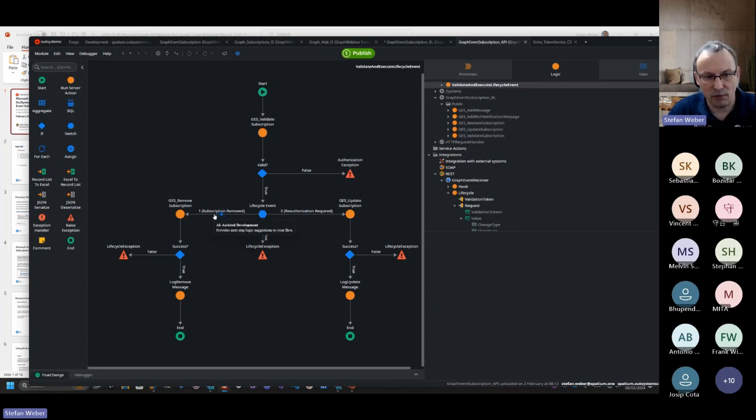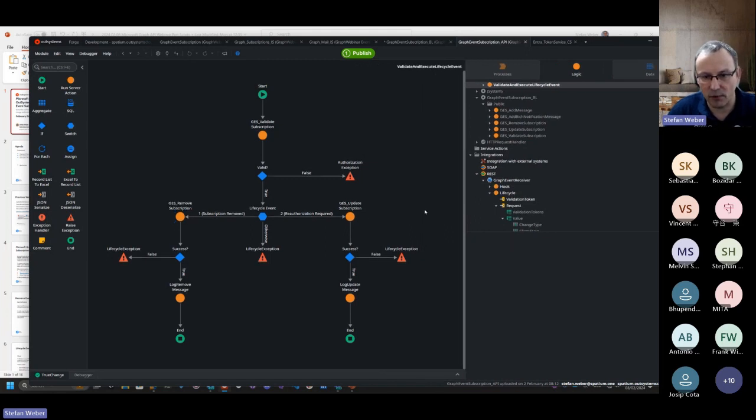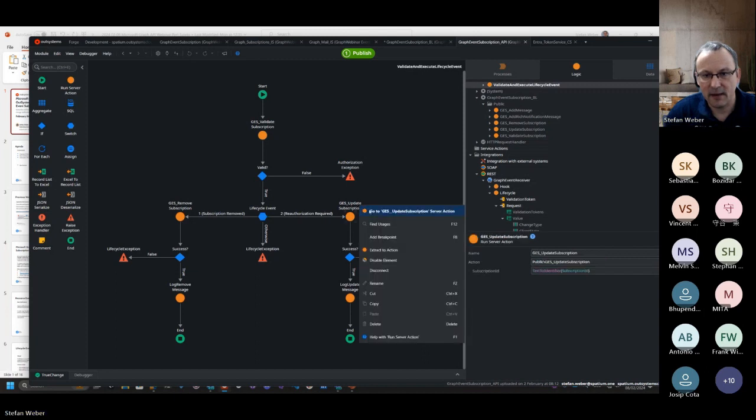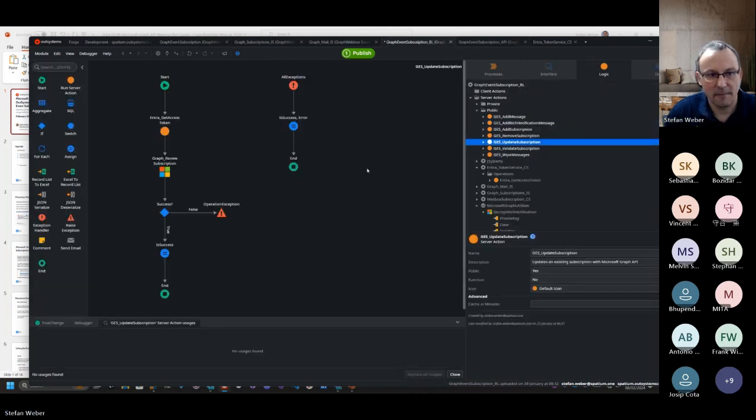We have the subscription removed, which just deletes the subscription from the database. And then we have the reauthorization required, and this is pretty important. Whenever our subscription is about to expire, we just get a new access token.